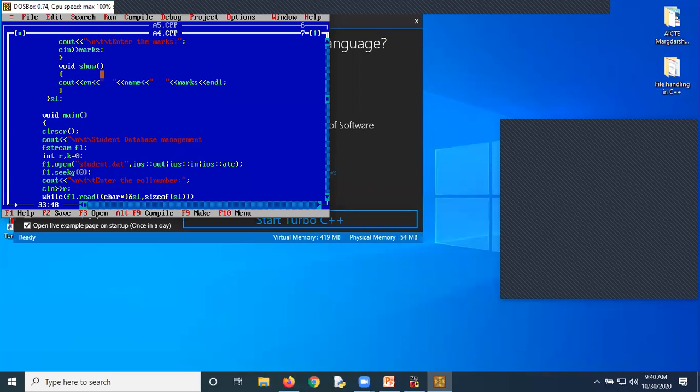Student database management. And then we can have a menu here.